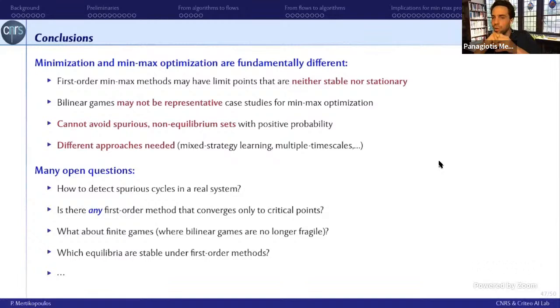And if we want to do better, if we want to go beyond these traps, then we should probably bear in mind, at least this is my belief, that we need radically different approaches if we are to hope to achieve strong convergence results beyond the convex concave setting. And of course, this is perhaps a deeply personal belief to be discussed, but I think I'll stop here because I think I've exceeded my welcome.